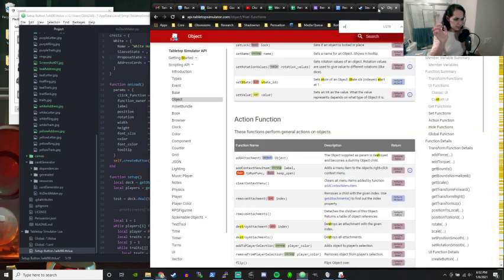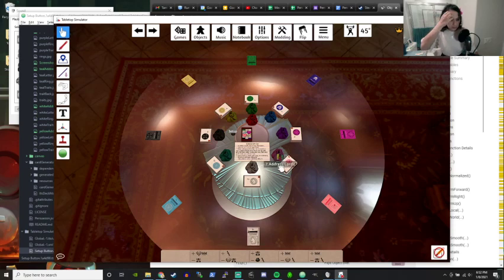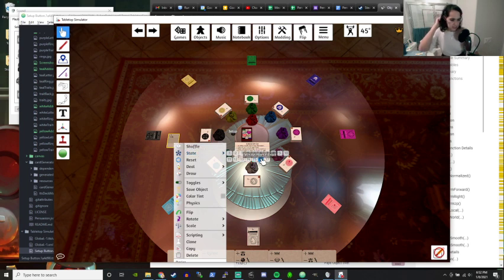Is this an integer or is this a string? It's integer, okay. So, white is 16. Okay.